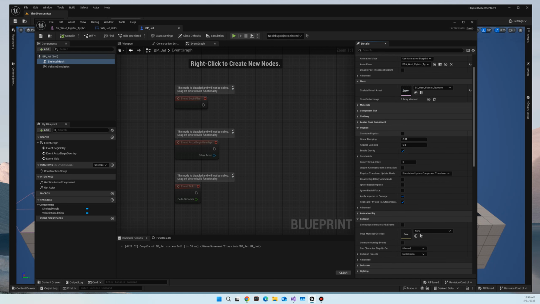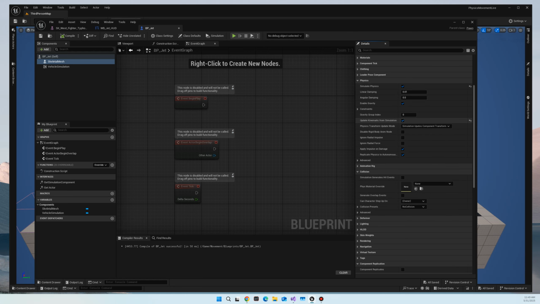So then the only thing we need to now do is go ahead and set up our physics. So I'm going to go ahead and set this to simulate physics. And linear dampening and angular dampening are fine. Any constraints, gravity index is fine. Update kinematics from simulation, I'm just going to turn this on for now. The system will automatically turn it on anyway.